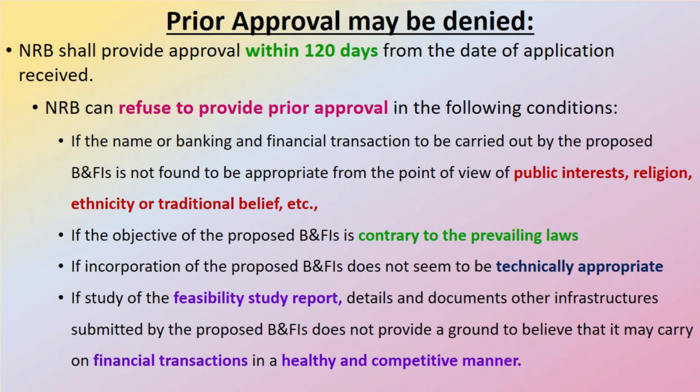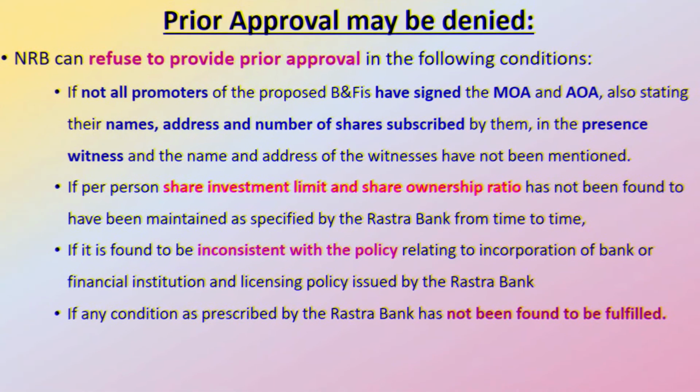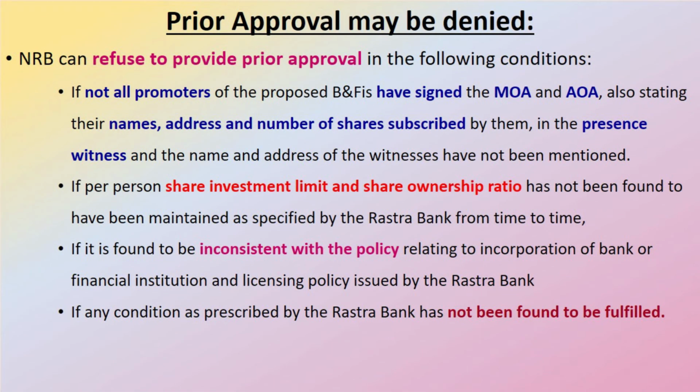Next, if the study of the feasibility study report, details and documents and other infrastructure submitted by the proposed bank and financial institution does not provide a ground to believe that it may carry on financial transactions in a healthy and competitive manner. Likewise, if not all promoters of the proposed bank and financial institution have signed the Memorandum of Association and Articles of Association, also stating their names, addresses and number of shares subscribed by them in the presence of a witness, and the name and address of the witness have not been mentioned.